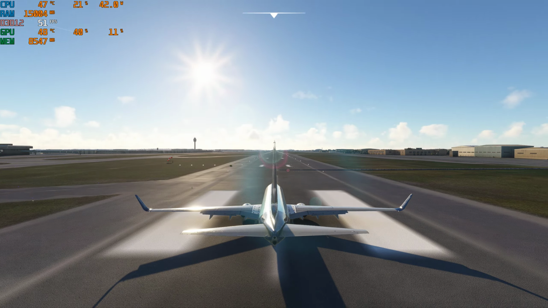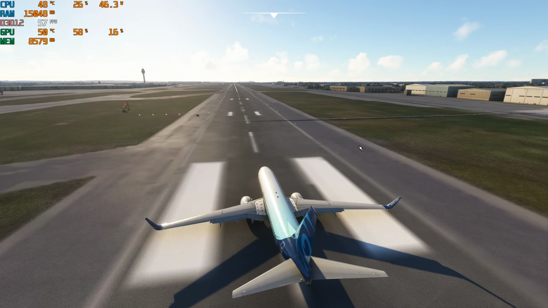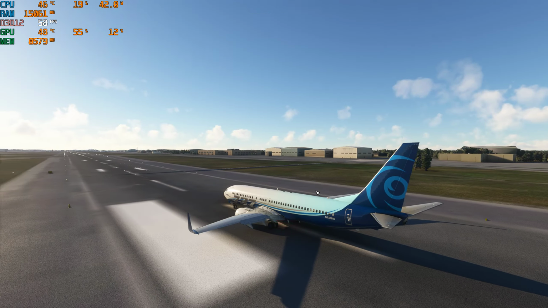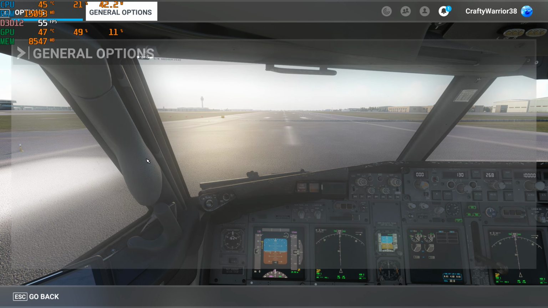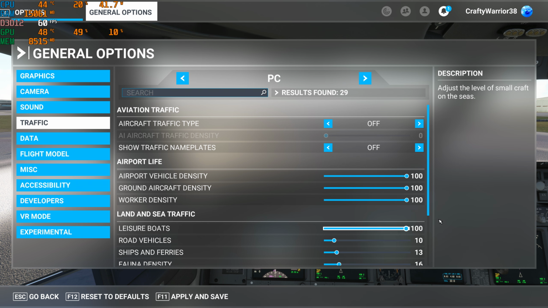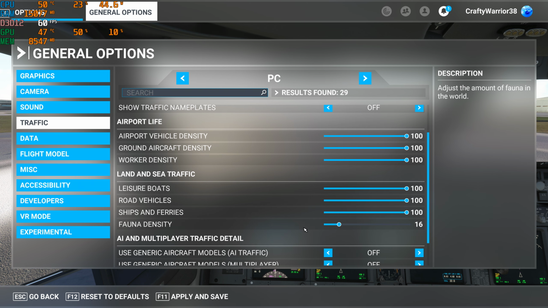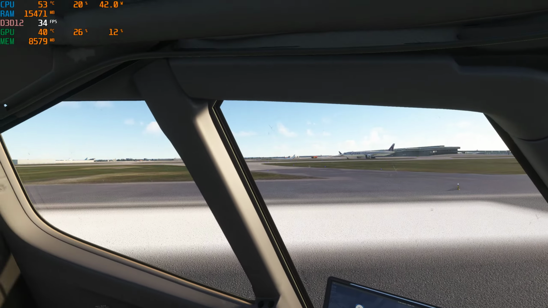Right. So we're back at Heathrow. Let's crank the traffic settings up to the max. Awesome.